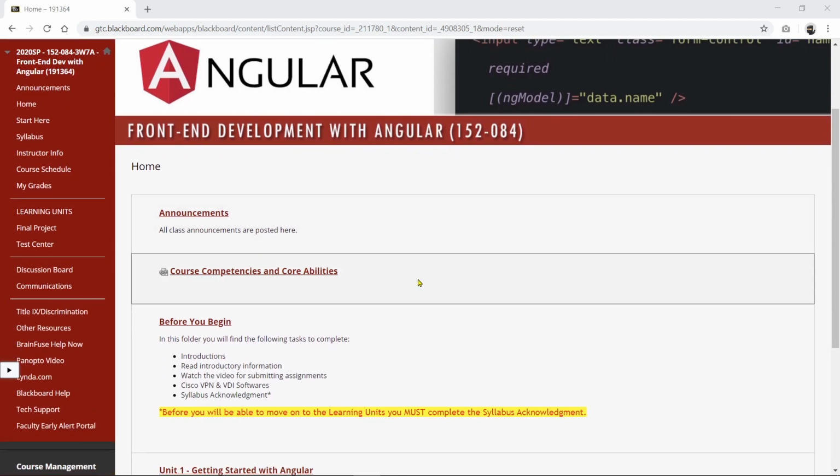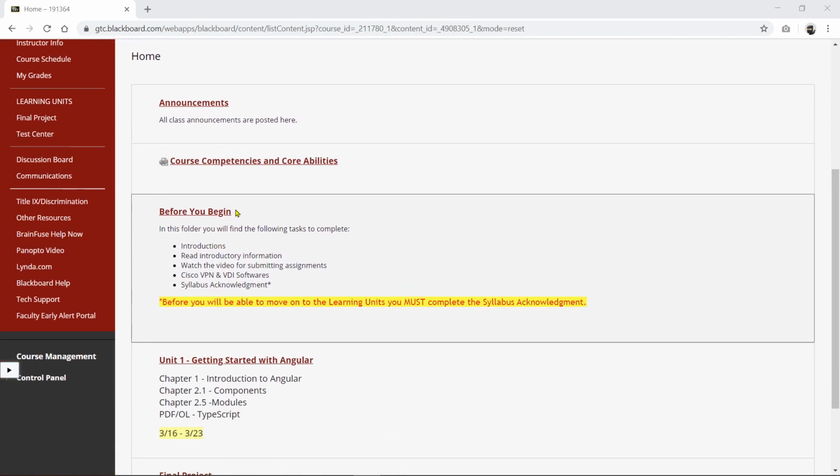The first thing you want to do is go into the "Before You Begin" section, and I mentioned that this should be submitted before you can see the syllabus, but I think there's an issue with Blackboard, so I'm just going to release it anyway. But please do go on there and submit the syllabus acknowledgement. That is an assignment. It's worth 20 points. So if you could do that, that'd be great.